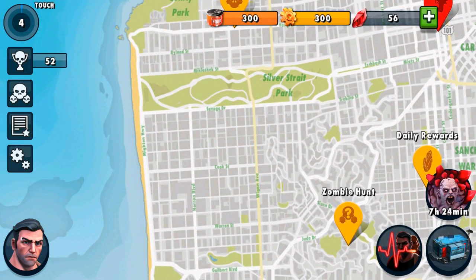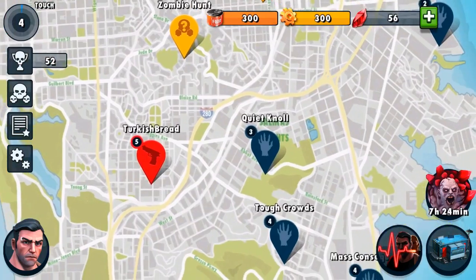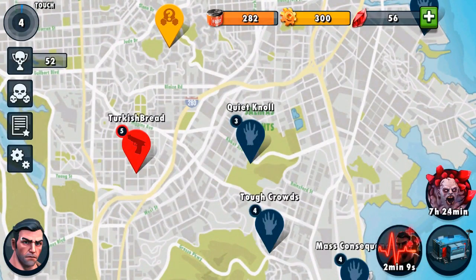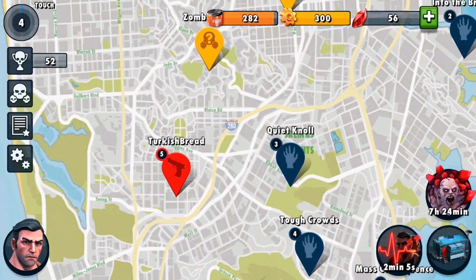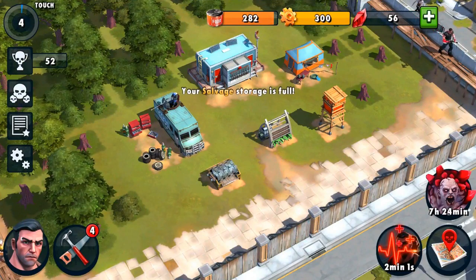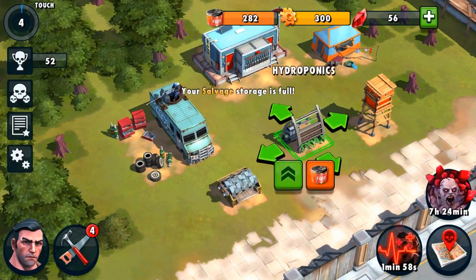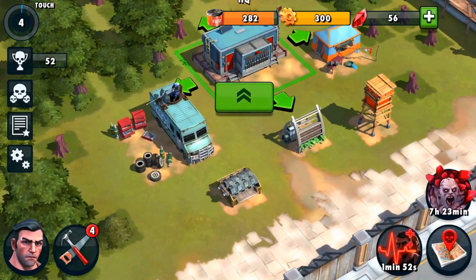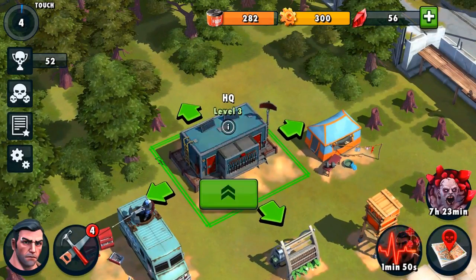Okay, right, and how we'll... oh, got to heal my characters, of course. Heal, there we go. So, we've got healing him. Let's go back to HQ, let's see what we can do. See what we can upgrade here. Can we upgrade that? No. HQ should be level 4. I thought my HQ was level 4. Was it? Oh yes, upgrade, please. That's it.